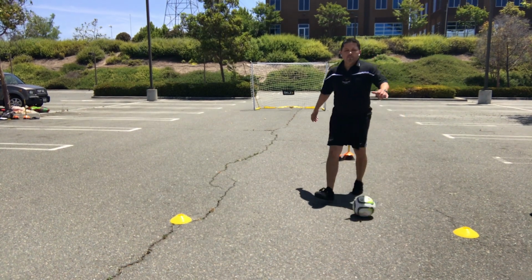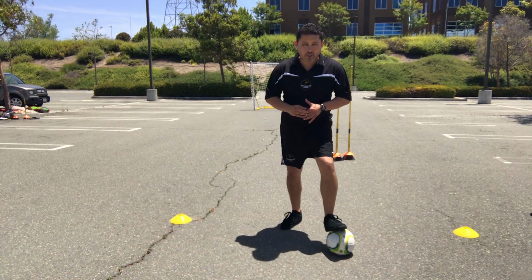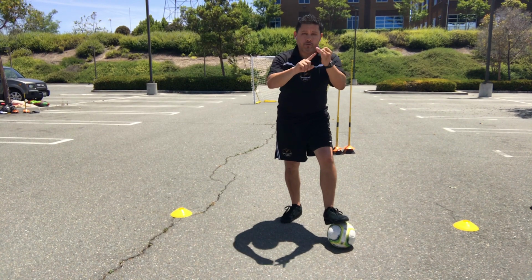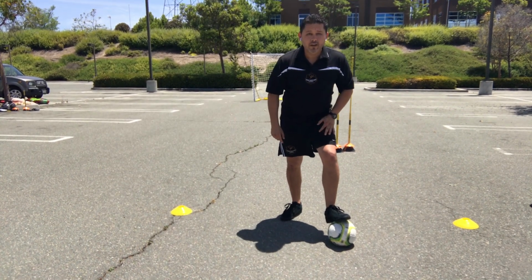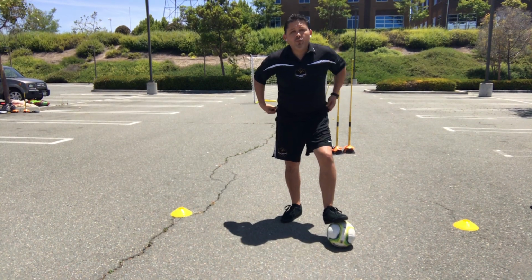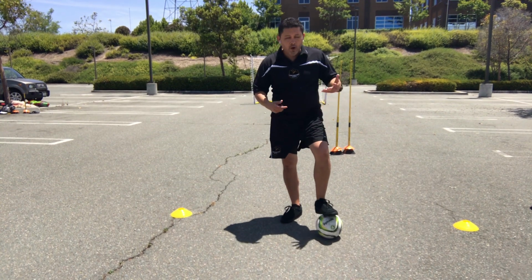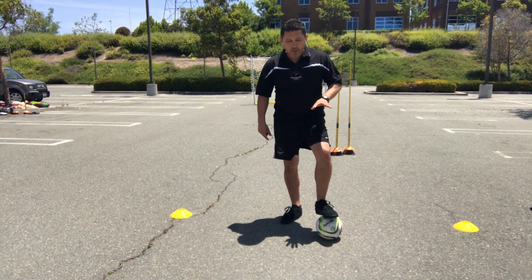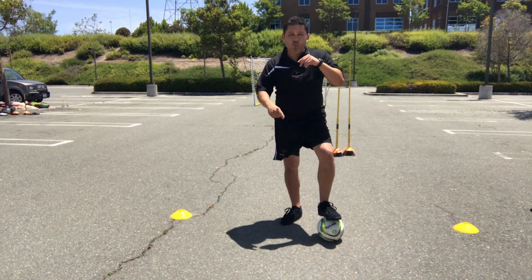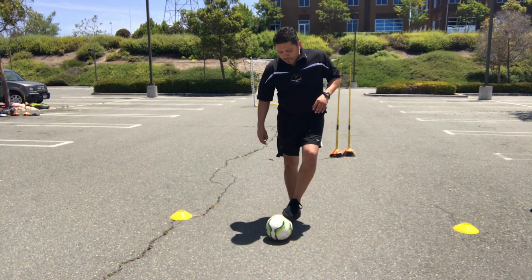Okay, awesome. So there you have it. That's the magician move, and you can use this for street soccer. You can use this for futsal. You can also use it for outdoor soccer with your cleats. It's fantastic. The best players in the world use it in the professional game. Okay, so I hope you guys enjoyed it. I hope you liked it. Hope you're able to do it. If not, try this video once or twice more, and I'm sure you'll be able to get the move, okay?